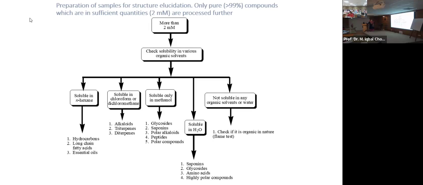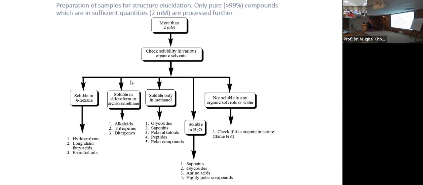And then in that case, you would definitely like to go for a GCMS analysis and check with the library. Almost everything has been reported, so you do not have to waste time on this. You will not be able to isolate something fancy, fantastic, new, except on very, very rare chances.